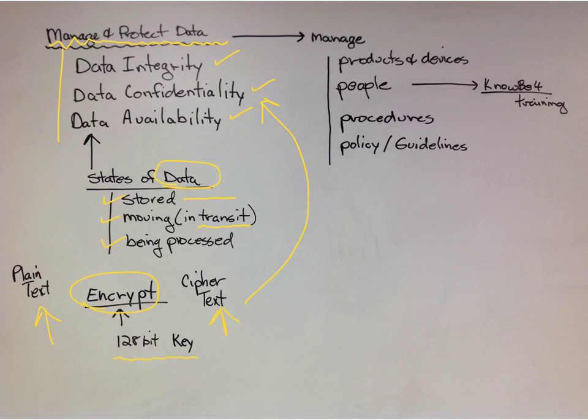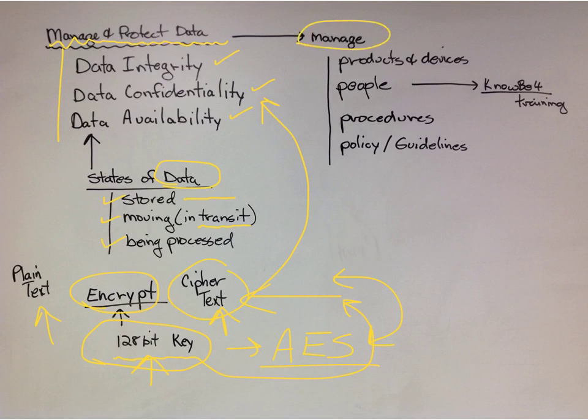They mention 128-bit encryption. Well, they're talking about a 128-bit key that you put in the algorithm, like the Advanced Encryption Standard. You use a key only you know, and you use this algorithm to create this text. Then the only way to decrypt the text is with a shared key: you use that same key in this algorithm to decrypt it.